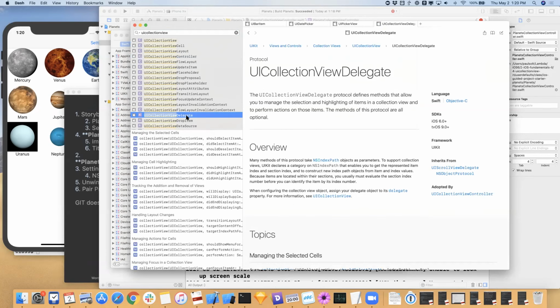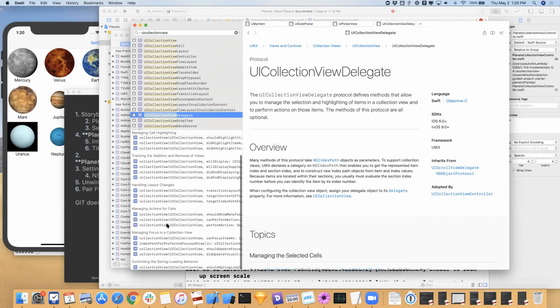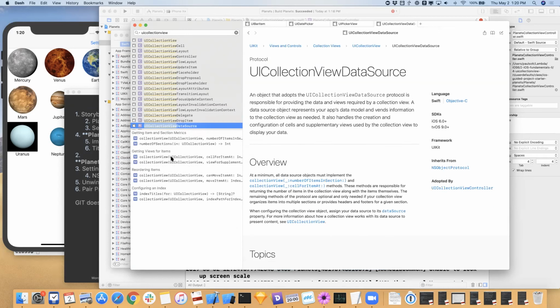So the delegate is going to respond to input. So this manages selection, this manages highlighting, removing, adding things, layout changes, actions, where the focus is, like which cell is selected, and some other behavior that we can customize. The data source will provide some other methods for getting the size and the number of sections, the number of items.